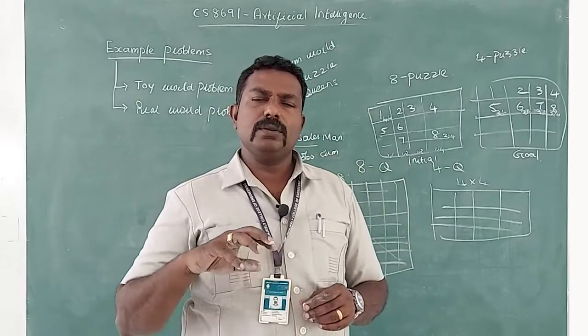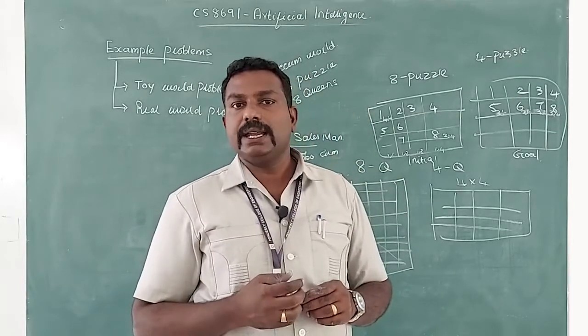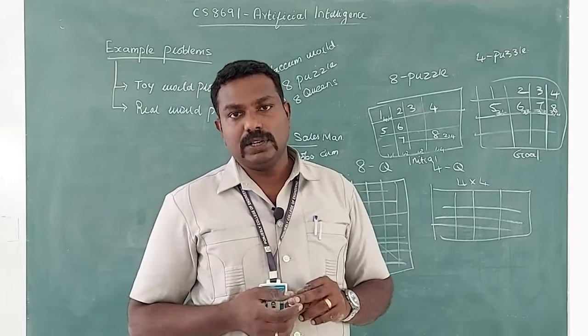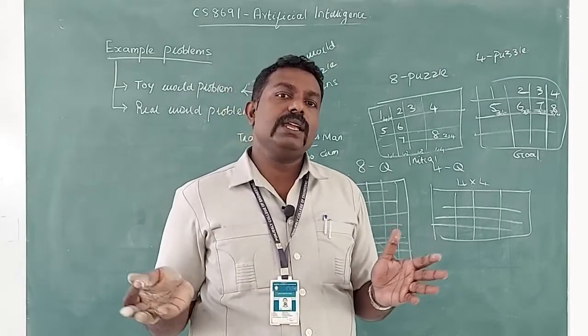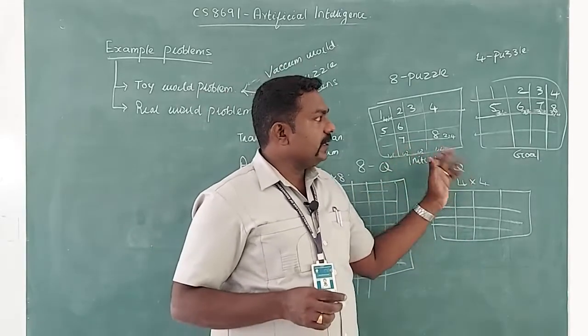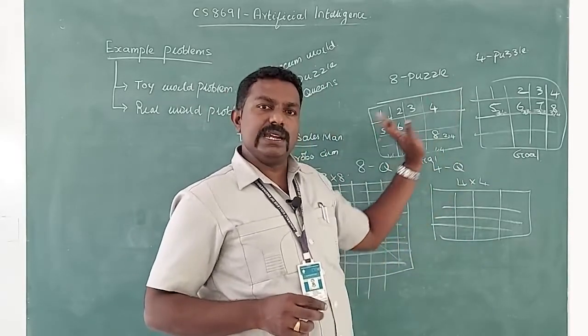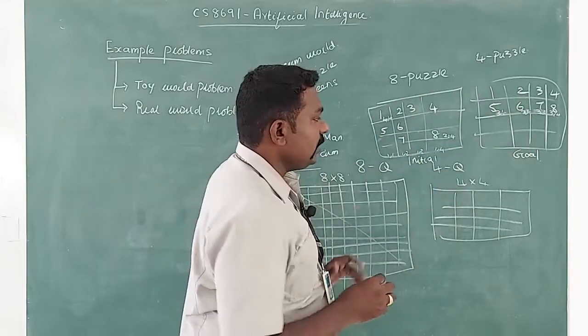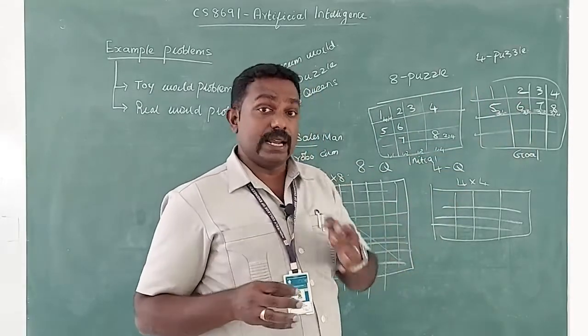Even playing tennis, they can ask some question about it, but that comes under a real world problem. So they can either ask a toy world problem or a real world problem. While writing, you can describe what the initial state is and what the goal state is. Similarly, you can also describe the operations that can be performed.